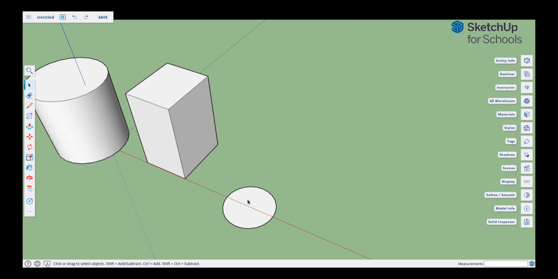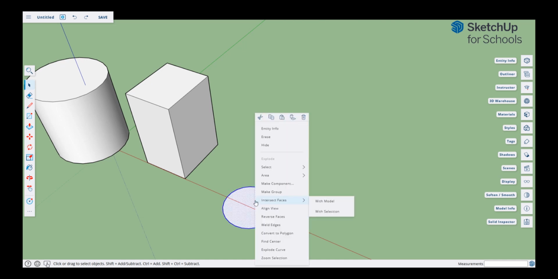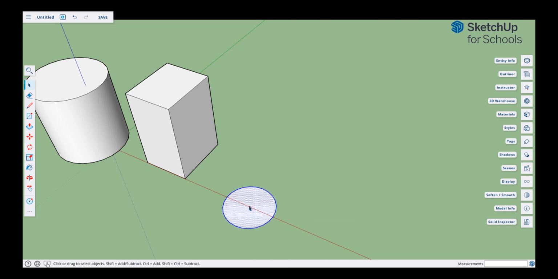Two more quick tips. If you've got a circle like this and you want to find the exact center of it, sometimes it's helpful when you're trying to line things up. So if you double click on an object and then right click on it, by double clicking I selected both the outside perimeter and the surface area of it, I have an option called Find Center when I right click on it.